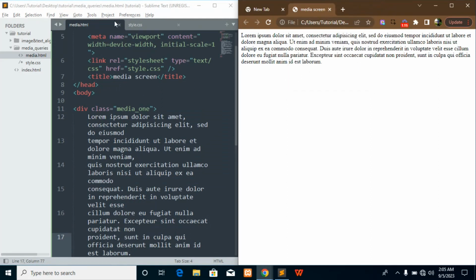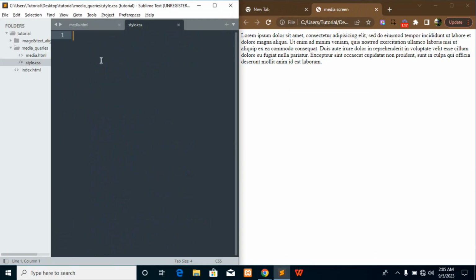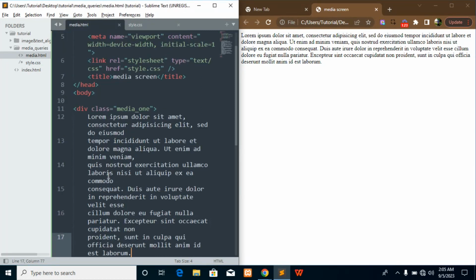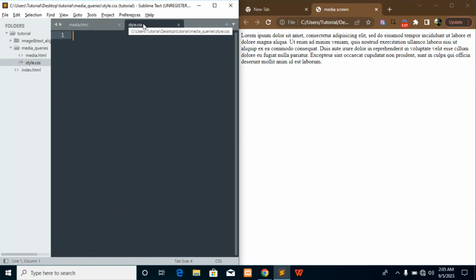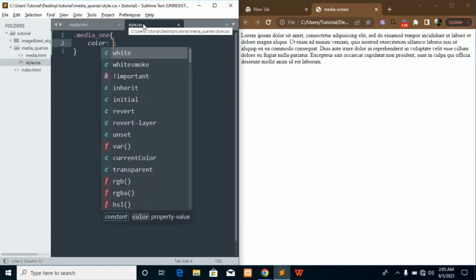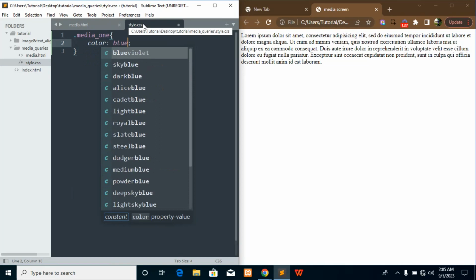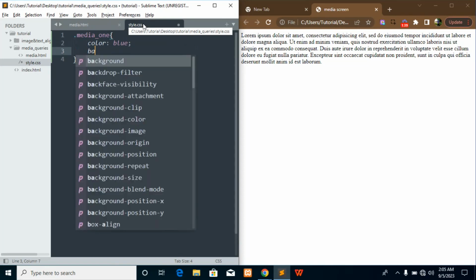So let me go to my style.css and let me name this div class media one, and give it a general styling. Let me give the color to be blue and the background to be white.